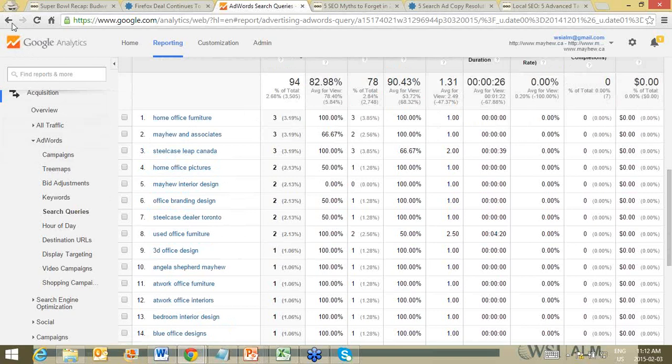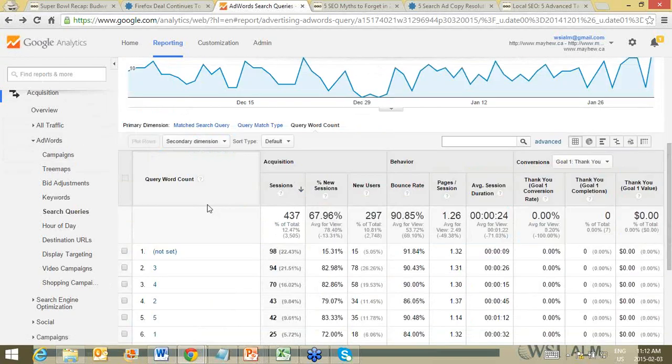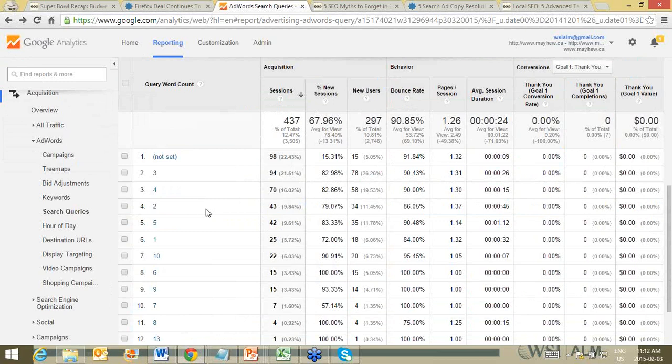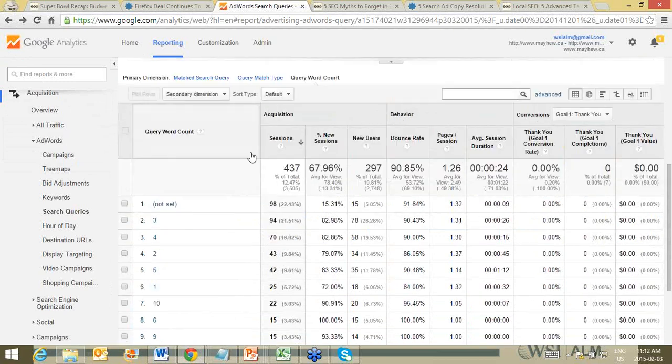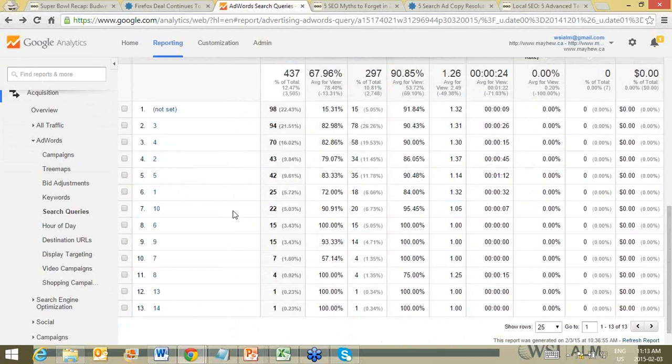You can definitely come here and, by using this tool, try to identify what are some of those positive Google AdWords keywords that you can transfer into your SEO strategy. So again, it's a very simple tool, but definitely, like I said, it does allow you to do things faster. In the old times, it was a little bit tougher to do because you had to download the information via Excel, clean it up, and come up with this. So now Google has added this to Google Analytics. Again, in order for this to happen, you have to have your Google Analytics and AdWords linked together.